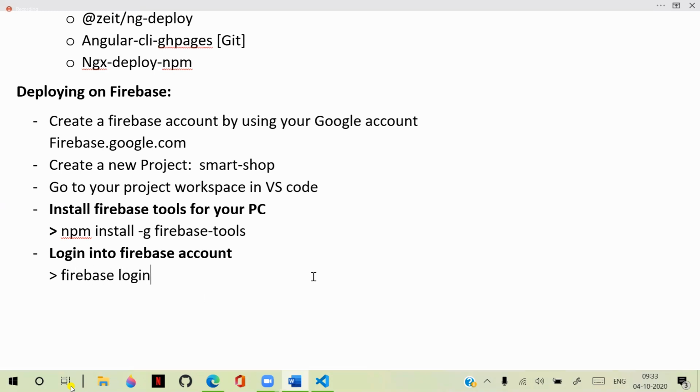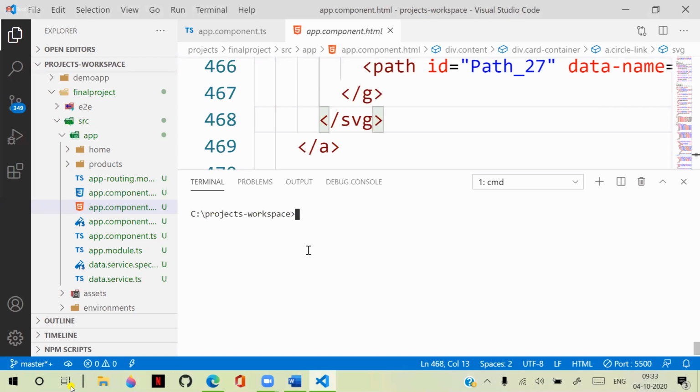After installing, use firebase login. Then it will ask you to sign in to your Google account. It will ask for your user ID and password for Google, so you have to provide that. If you are already logged in in the browser, then it will directly log in and display here.